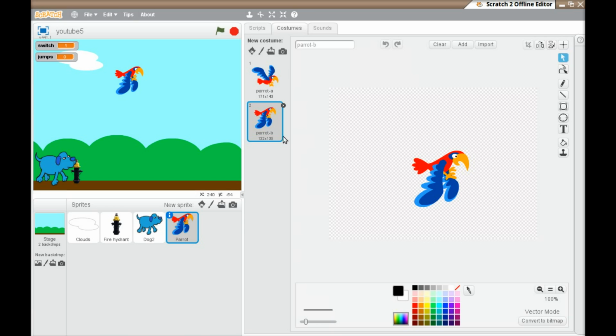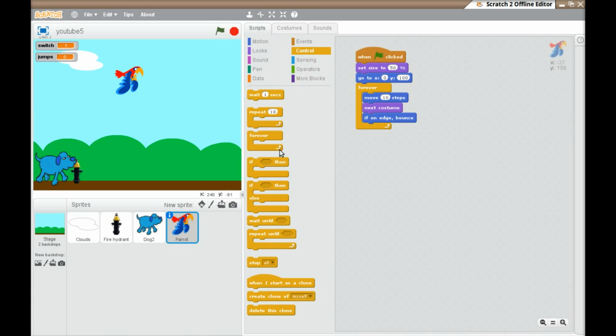So we've got 2 costumes now. You may remember from the bat that we had more bats, and if you want to enhance that you can. I'm just going to stick with the 2 for a minute, and I'm going to slow it down a little bit. Maybe, let's see if that's enough. Let's see.